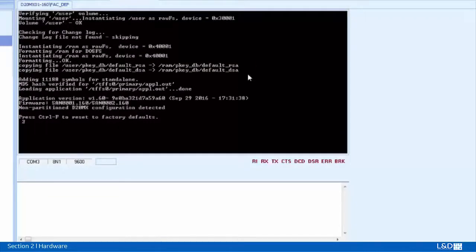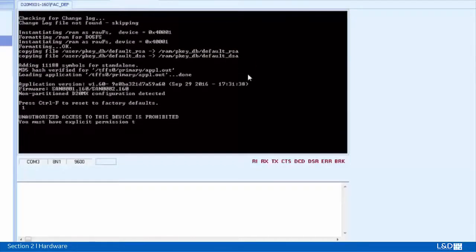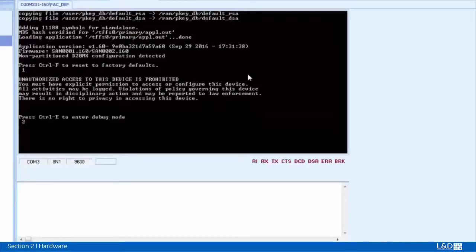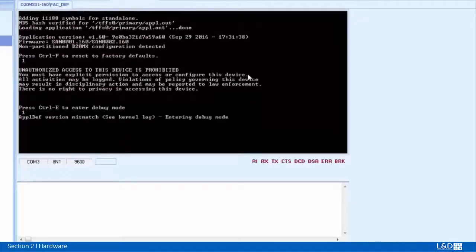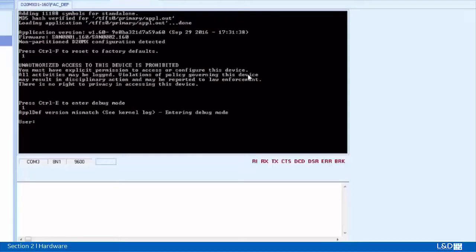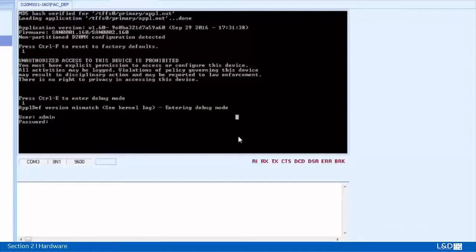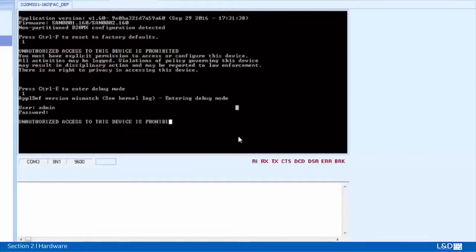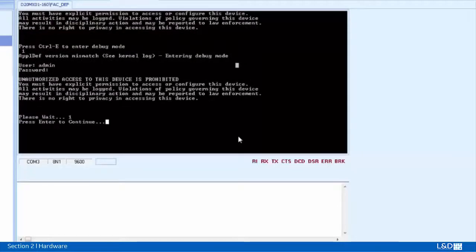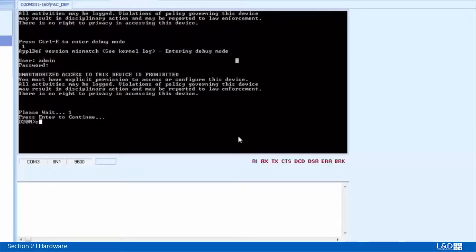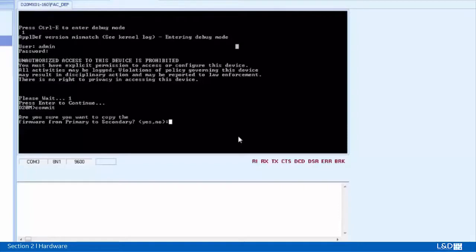And again, I'm showing you all the messages. This is a normal startup. So now it's saying the application definitions don't match the firmware that's in here, and that makes sense because the configuration that's in here is a 1.5 configuration. We haven't downloaded a 1.6 configuration. So now we log in. It's going to come to the prompt because there isn't a valid configuration.